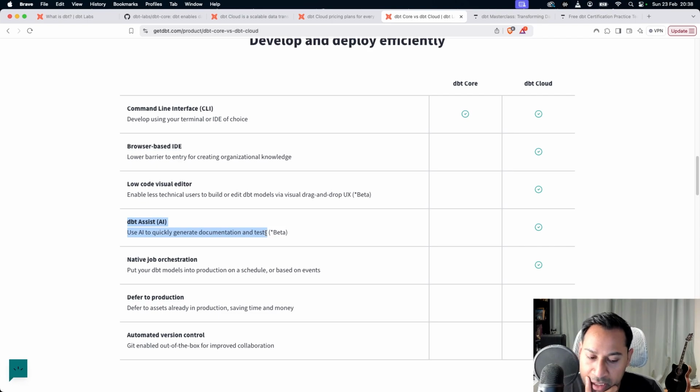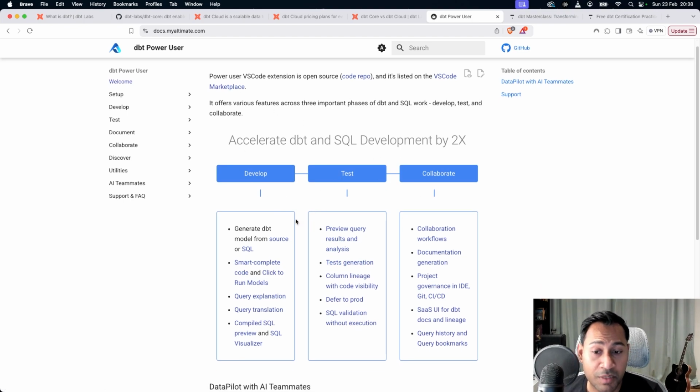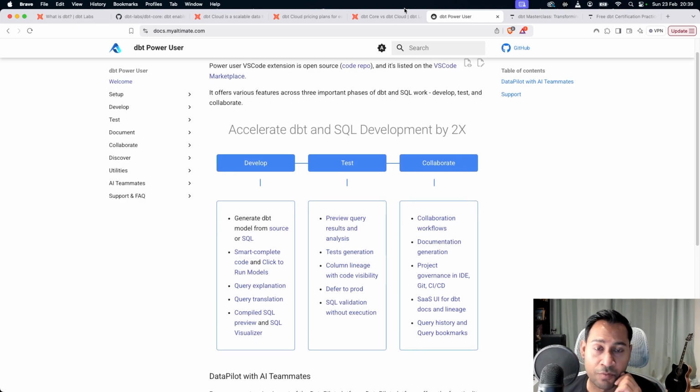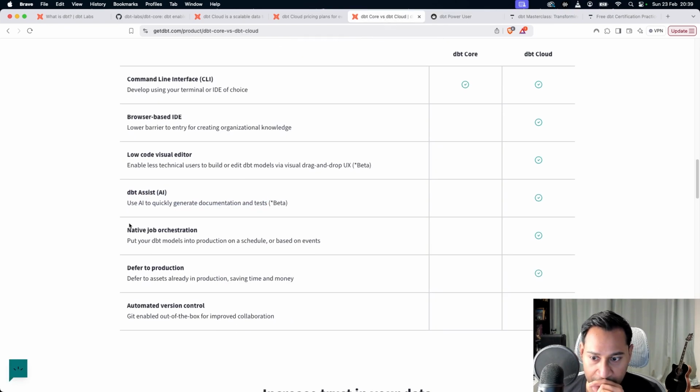I would say there is also another AI dbt solution, and I'll just show you very quickly here so that we can briefly cover this. So we also have this dbt Power User, and this used to be only available as a VS Code extension, but recently some of the limited features are also available in dbt Cloud now. So it's pretty cool. You can also use this to develop dbt code and dbt documentation. It's really, really powerful. I would definitely recommend you have a look at this. So yeah, that's what it is.